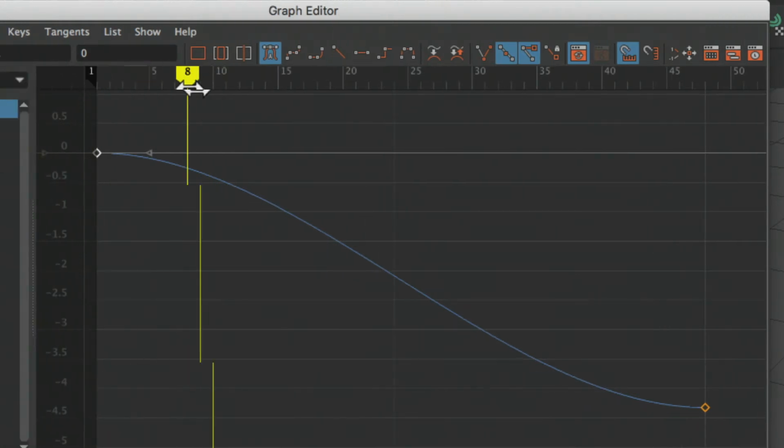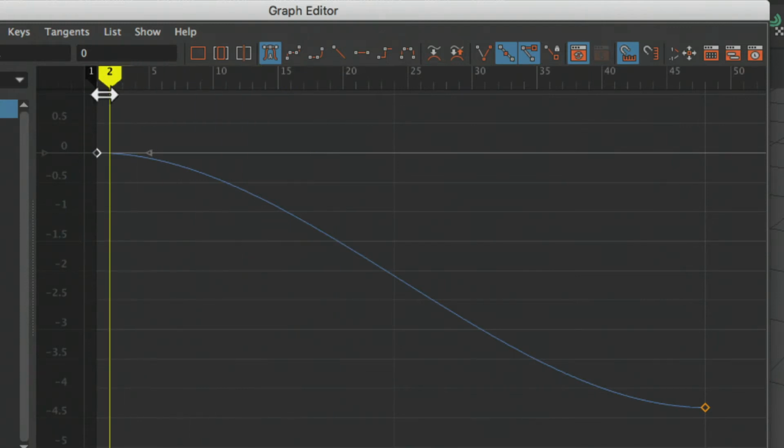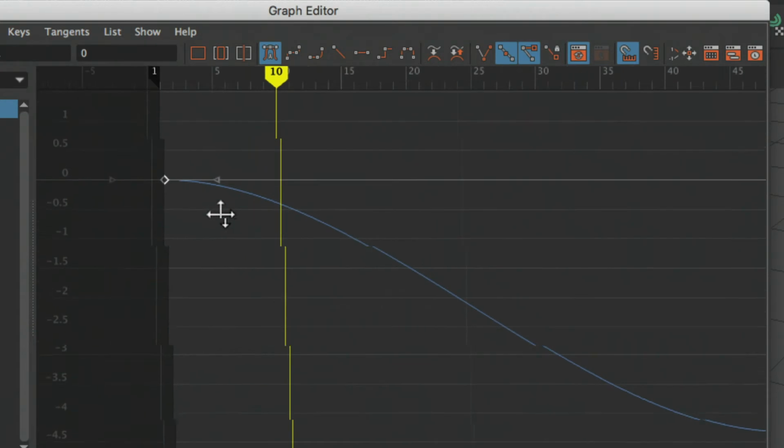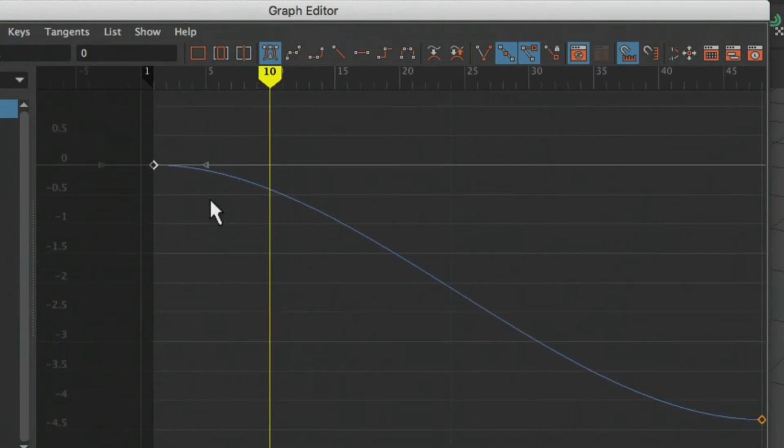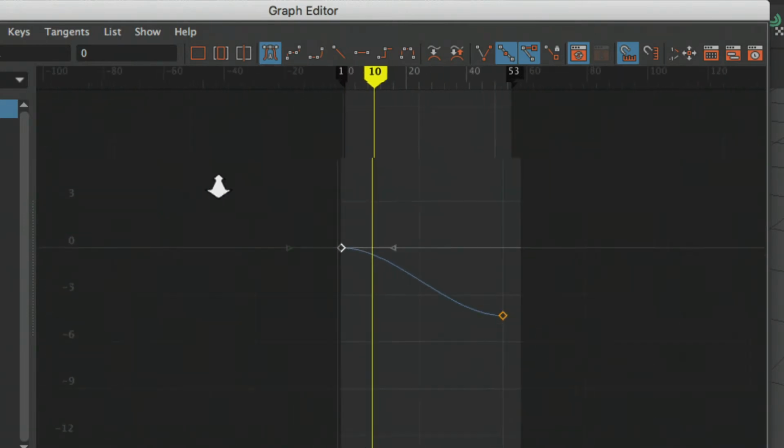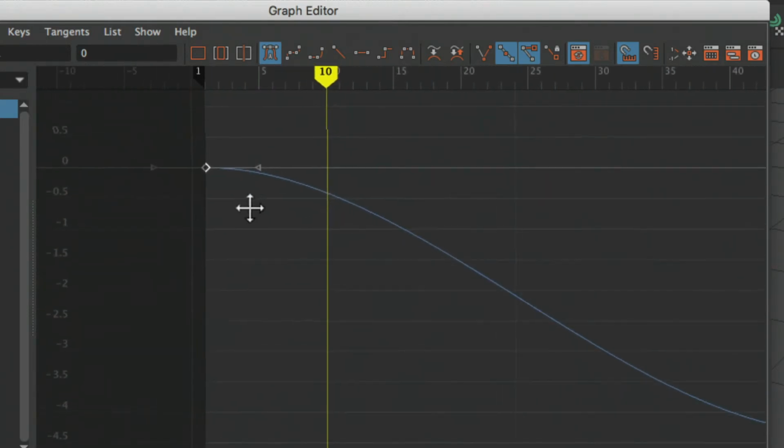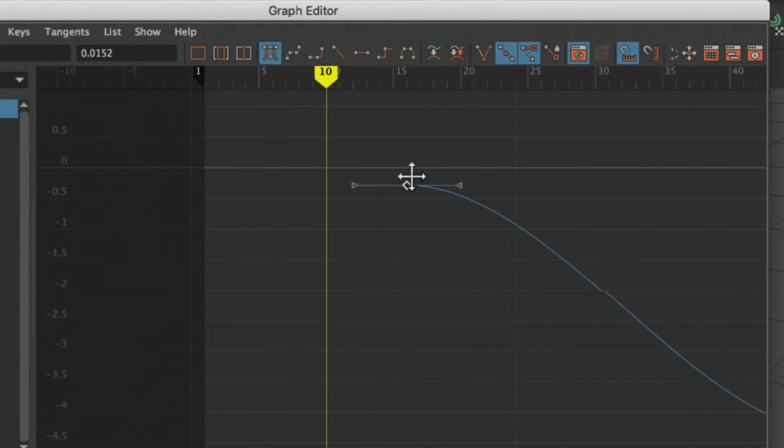I can even move my playhead forward and backwards, which is nice. So here's my first keyframe. FYI, like the dope sheet, our standard viewport navigation controls will allow us to get comfortable and change our perspective, okay? So here's the first keyframe. If I click on it, I can now move it around, and I'm just left clicking and dragging. And you can see that its function curve is updating live in front of me.